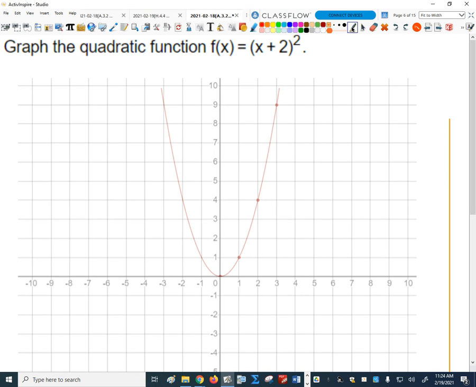Okay, here we go. So what are the values of A, H, and K for this guy? What's A? Type it in chat. Okay, not 0, right? A is the number that's being multiplied out front. So if I multiplied by 0, everything would just disappear, right? Oh, okay, it's 1. Good. There's an invisible 1 there, isn't there? Right? So A is equal to 1.